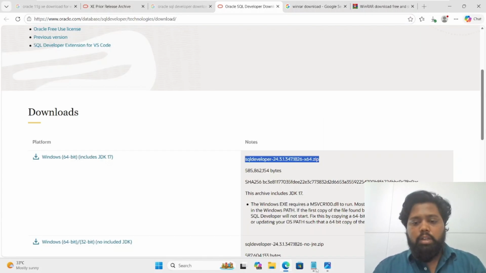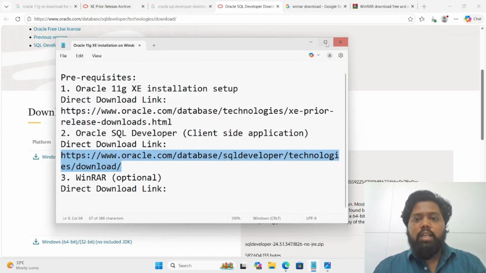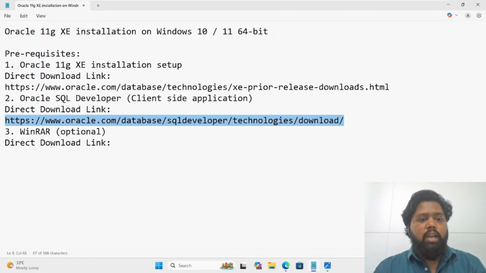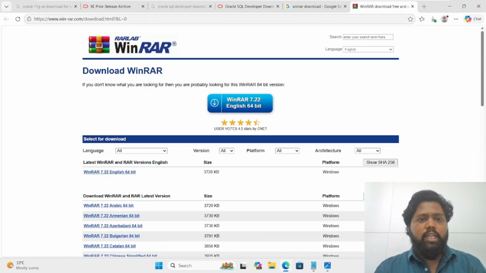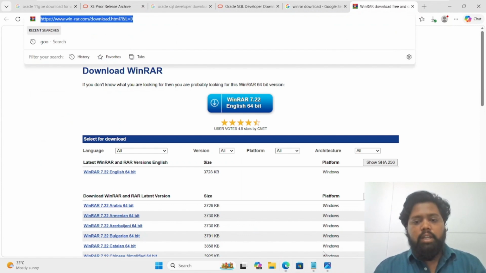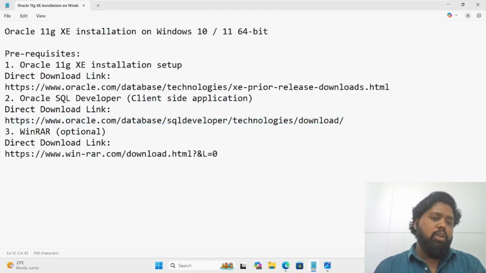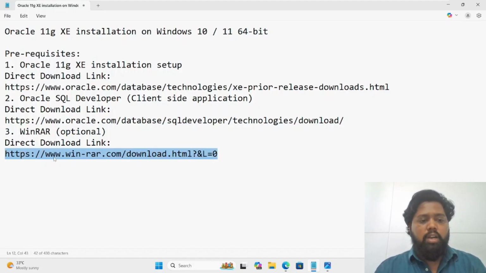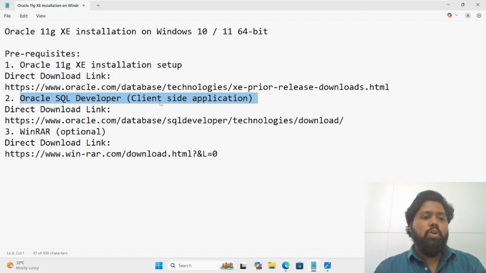Now, remember, these two are compressed files, and for uncompressing, though it is not necessary, it is advisable that you should have WinRAR installed on your computer. So you can download WinRAR as well, and then you can follow the order. You install WinRAR first, then extract the Oracle 11G XE installation setup, install it. Then you go to install Oracle SQL Developer on client computers.